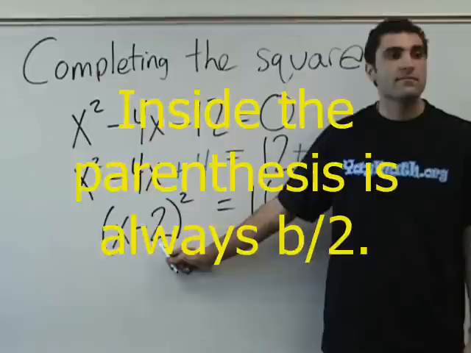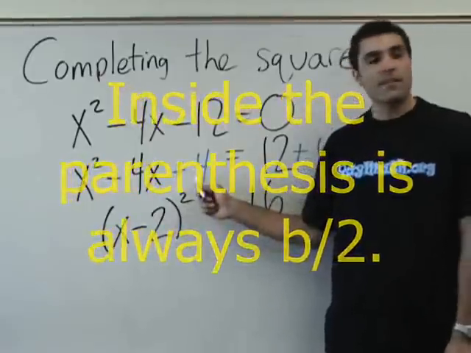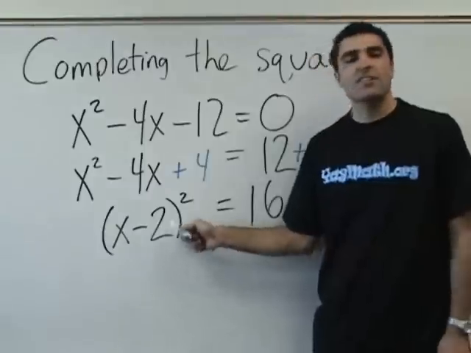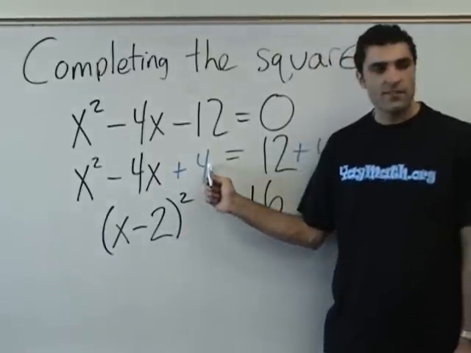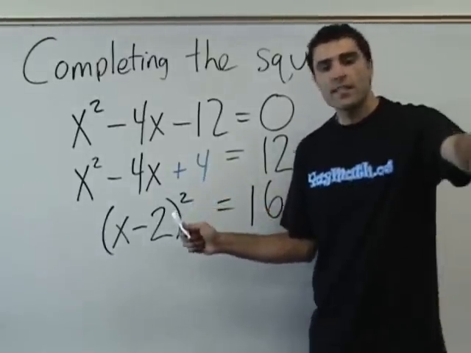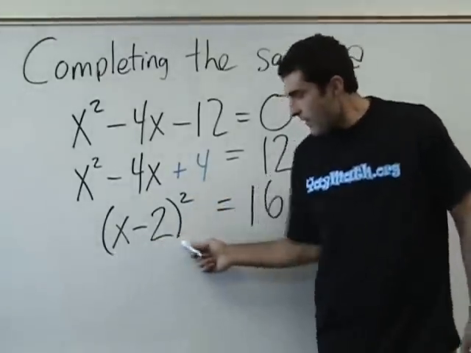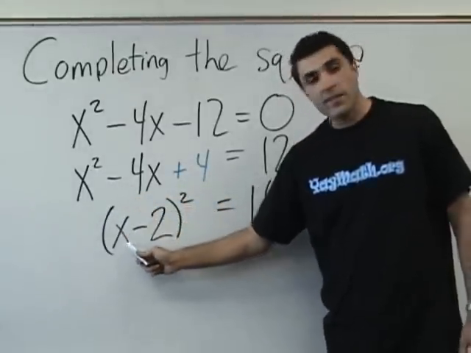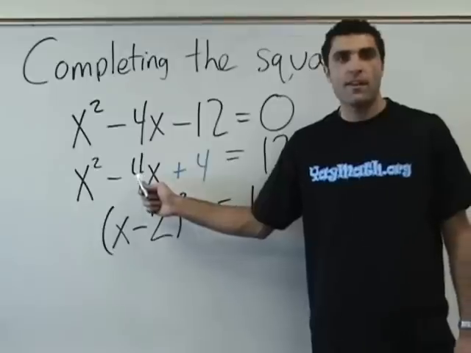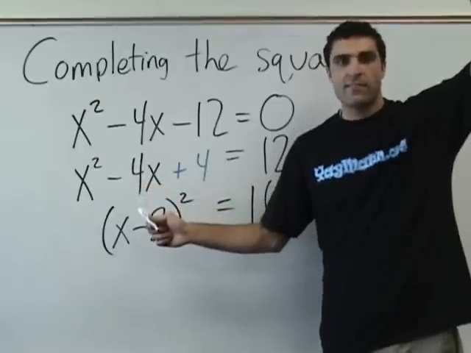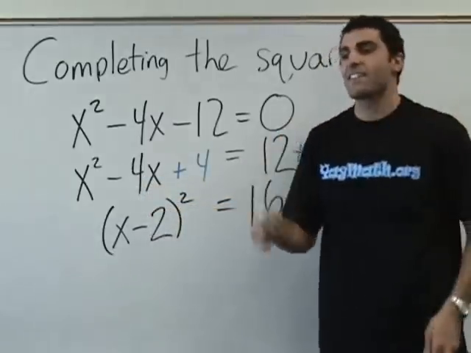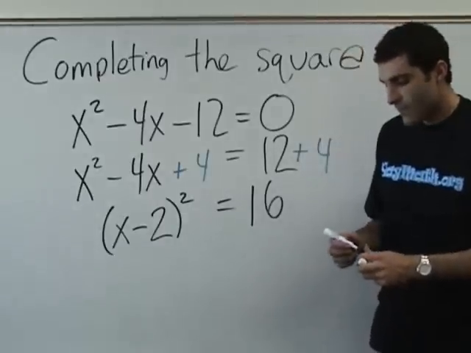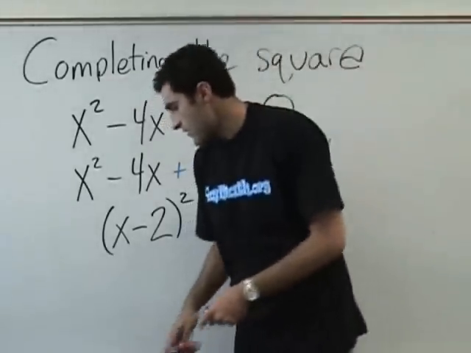Wait, why don't you square it then? You square it up here. Because when we FOIL this out, it actually is squaring the 2, and that's what gives us the 4. Do you believe that this is the same as this? When you FOIL this out, it becomes this. Do you root both sides? Yes. Square root both sides.